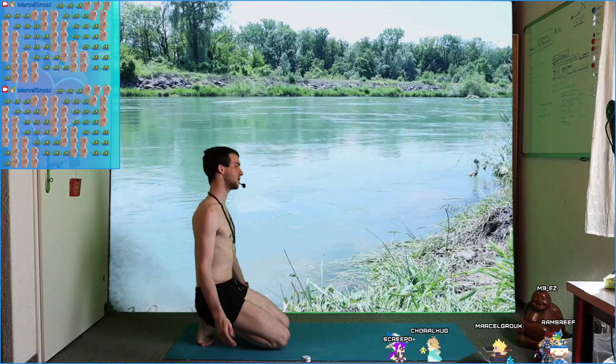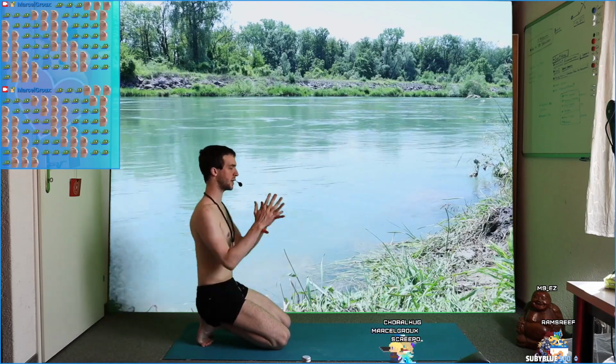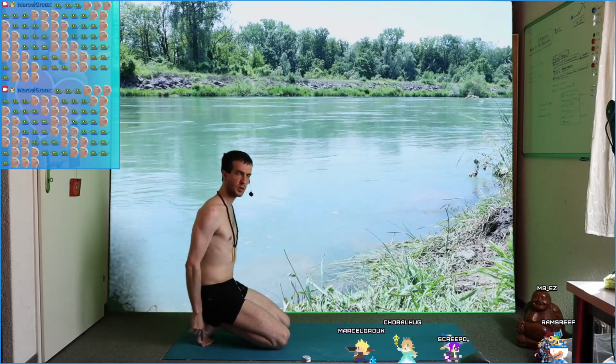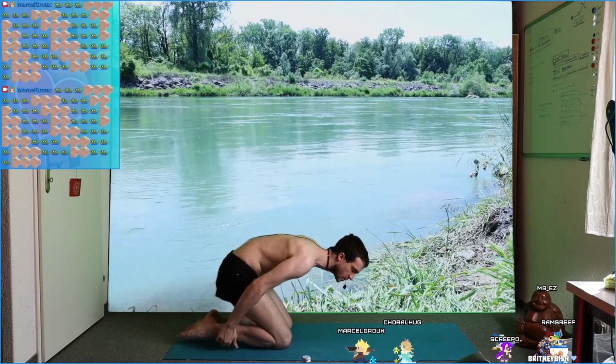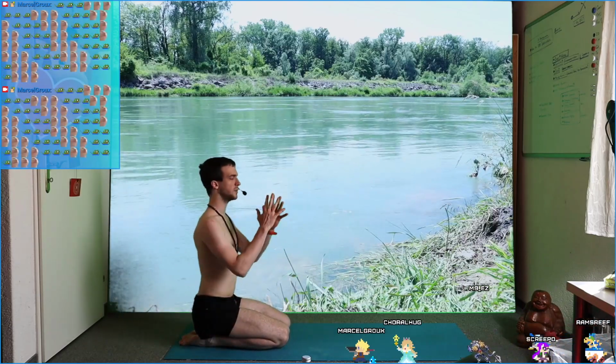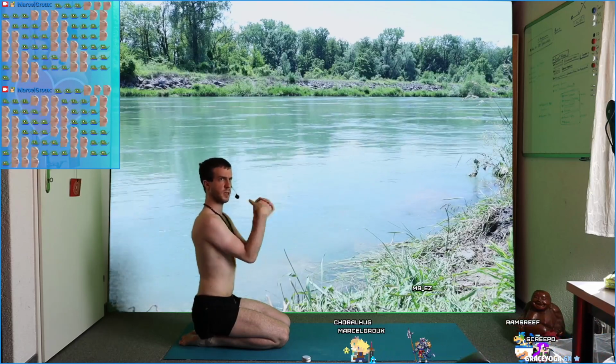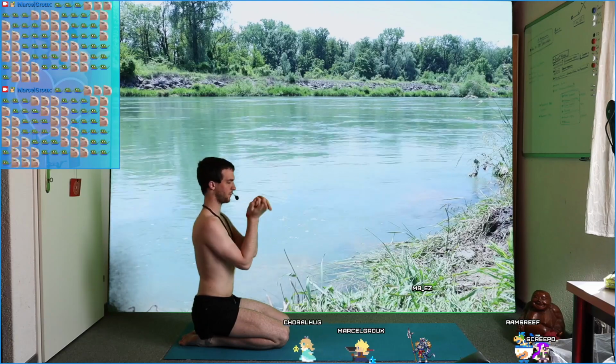Shake your wrists out a little bit. Again, bring your hands together. I like to tuck my toes under. You can also untuck your toes. Both works. See what feels better to you. Interlace your fingers and circle your wrist. Be very, very soft here, and we're interlacing the fingers. Good job.